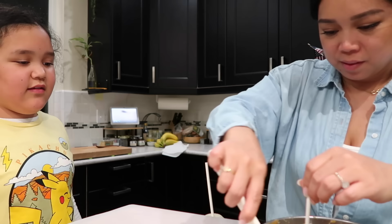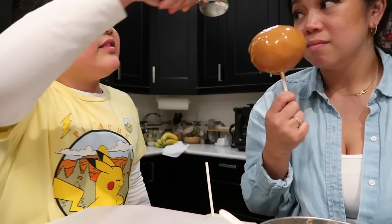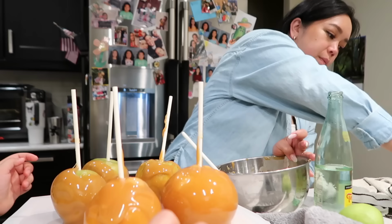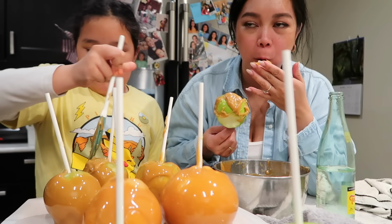Okay, this is a pink circle. How long have you been planning this prank? For like a month. Wait. Oh my gosh. You had a lot. Wait, the bottom. It's okay because it's gonna be from the bottom anyway. Okay, we gotta be quick. This ain't gonna be pretty, but at least this one's gonna taste good, probably.